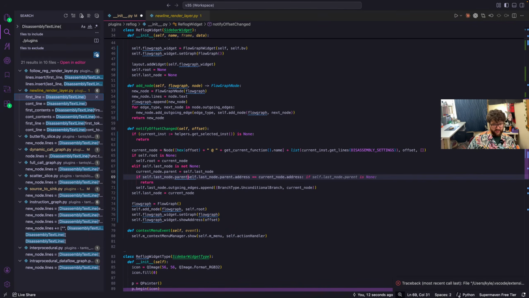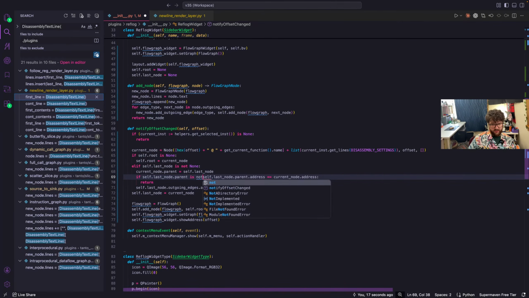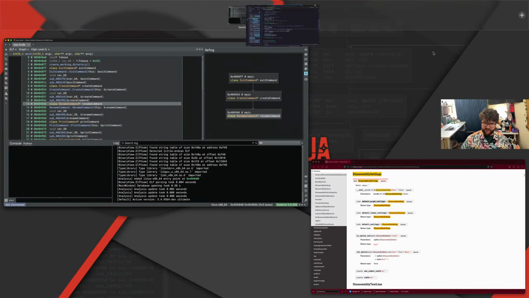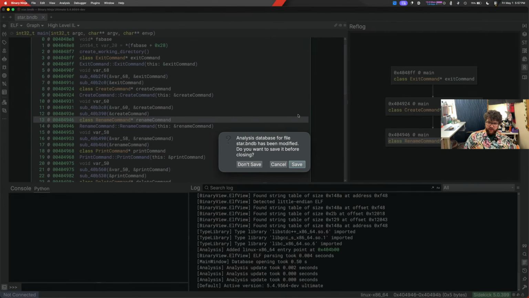We also need to make sure we have that. If last node dot parent is not none and these are the same, let's give it a go. So if my grandparent is the same as me, that makes a little more sense than just your last node. Yeah, that should be fine.